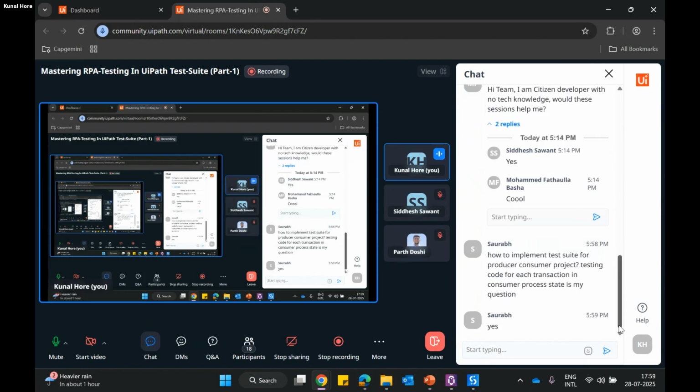But yes, we can implement the same logic that I've shown you today here. We are going to use this for your REFramework testing. Whatever you have learned here, tomorrow we are just going to implement at a little more advanced level, and that's how we do it for your REFramework.